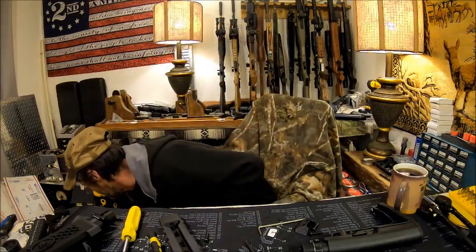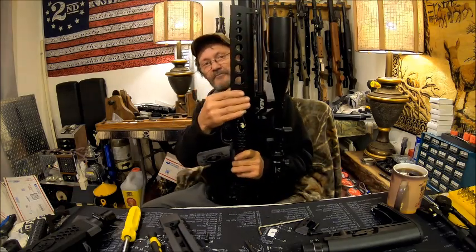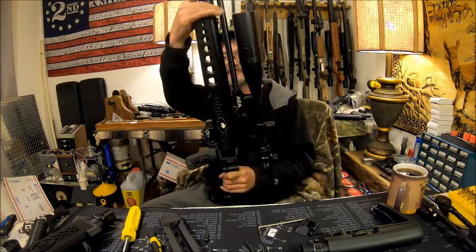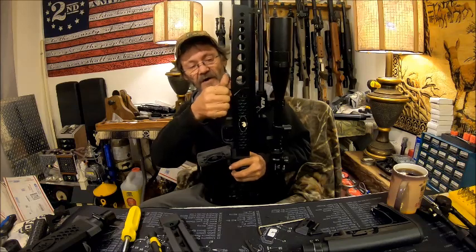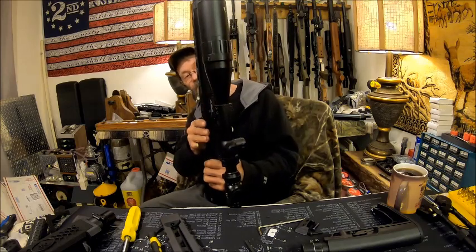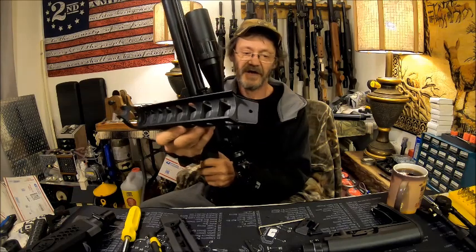So, we're going to show you a new product too. What do you think, guys? We are now trying to make a Sportster style stock that actually mounts to this block. So this is going to be an attachment. It just slides on, you got your two set screws, and then you got a cap screw that goes in here and screws right in where the Picatinny rail used to mount. We haven't got everything completely nailed down. Something's a little off here, so we need to do some adjustments, but for the most part, this is what we're making as an attachment.